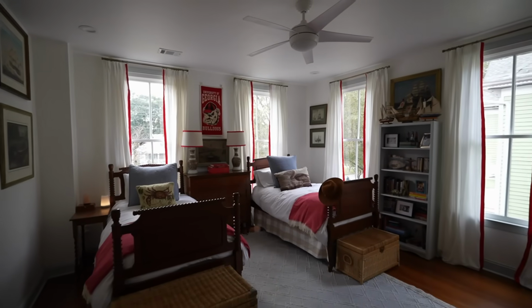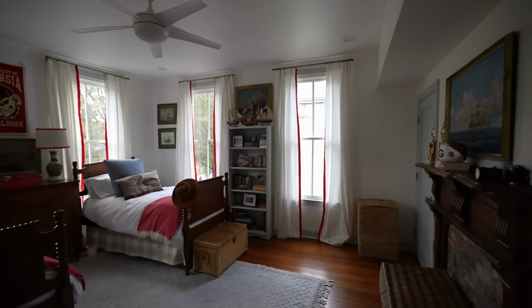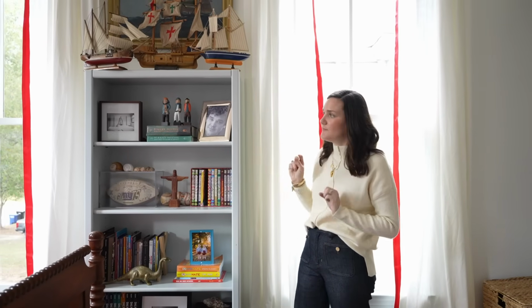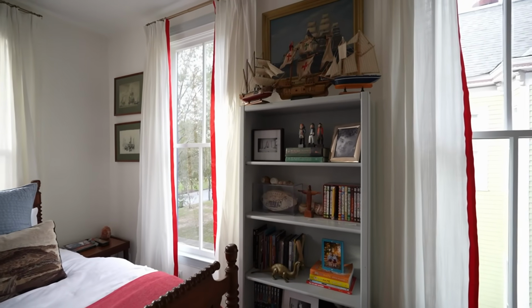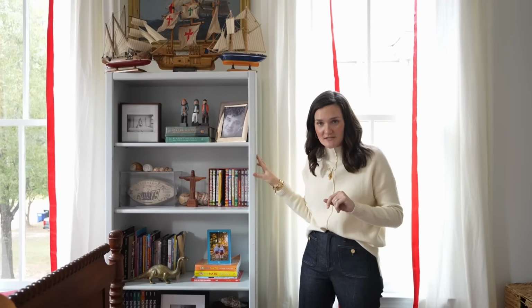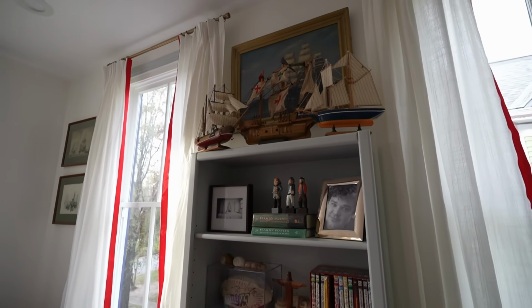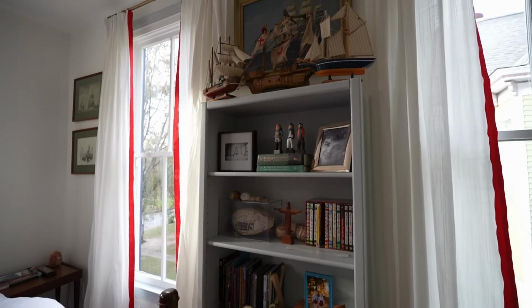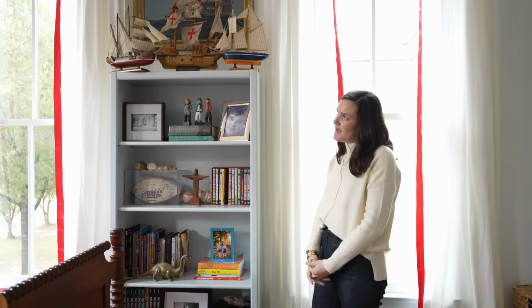So the walls throughout the entire house are Delicate White by PPG, but I really like to start with white walls and then add a lot of art and texture and color on top of it, kind of as a blank canvas. But in both of our boys' rooms, we decided to go with this kind of blue trim. It's called Ghost Whisperer. And so I found these a bit unattractive bookcases on Facebook Marketplace, and we mounted them to the wall and I painted them the same trim color. And it's just been a cool addition to the boys' rooms because it lets them display all of their treasures, and they're big readers, and so they have all their books on display. And I just love these bookcases.